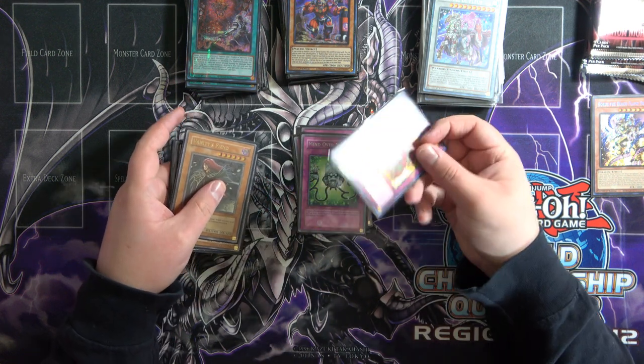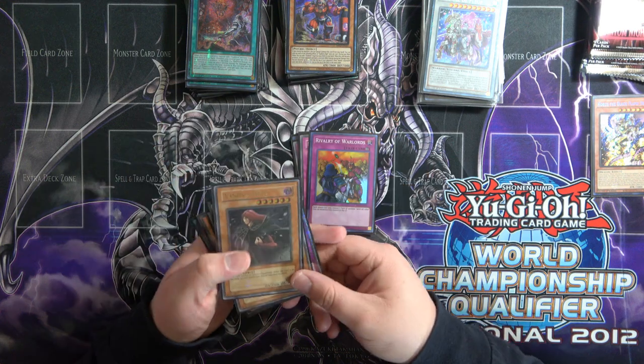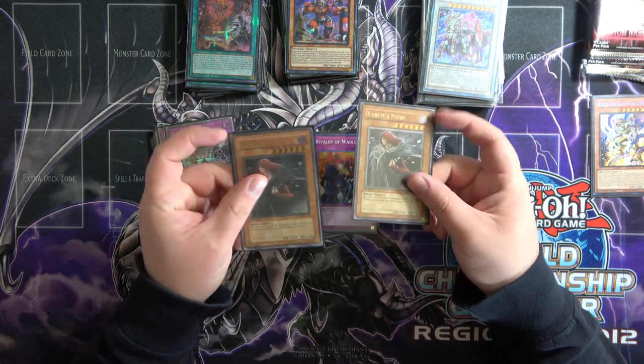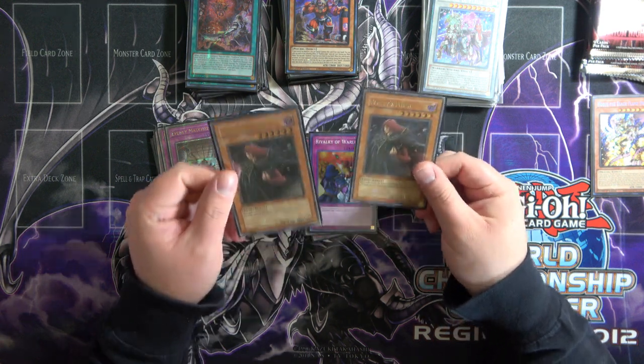Rivalry of the Warlords, another great thing. Again, the majority of your cards are Psychic, so really good control on that for going first. And just recently, I updated the 2 Vanities Fiend. This card's just a complete blowout.